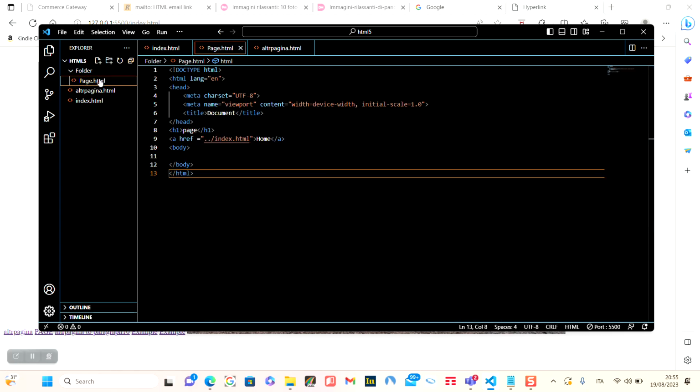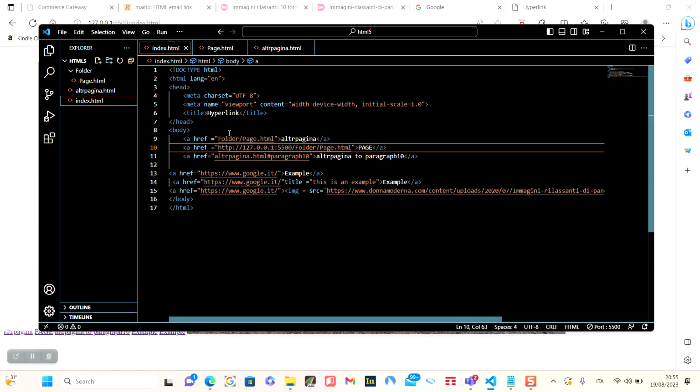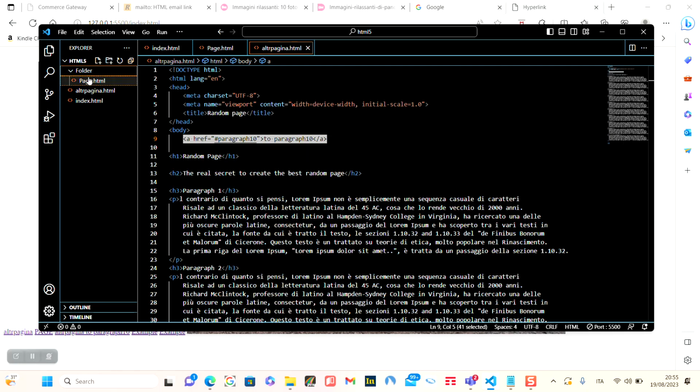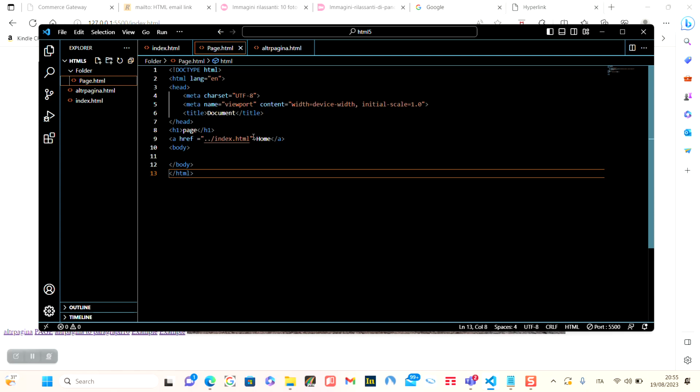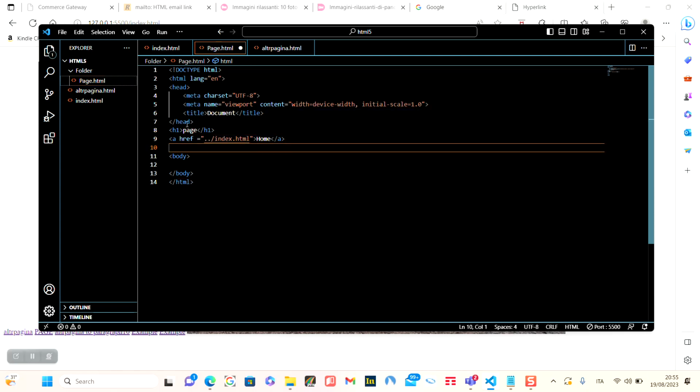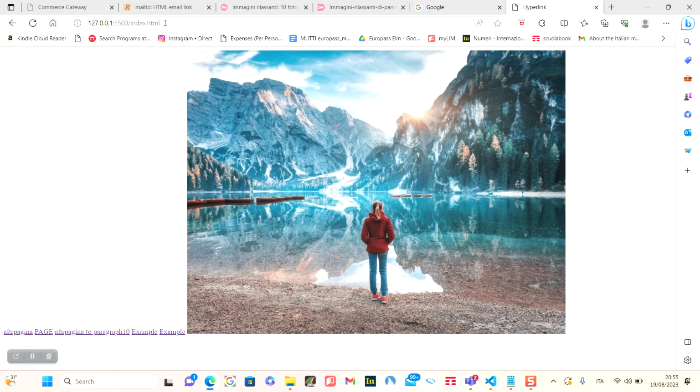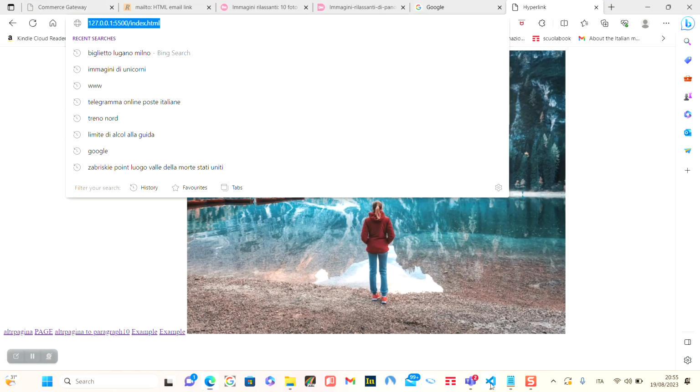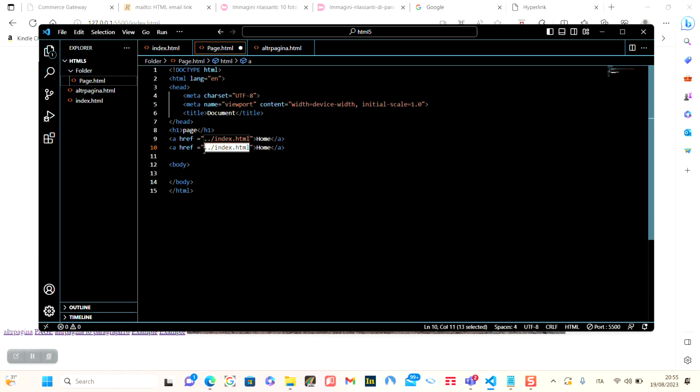So if this page got moved to another folder, you have to change it again. This one is absolute, so it will always actually is not the right example. No, I made the wrong example, sorry. If in this page I want this brings you to the home directory, but this one, if you take this one and you take this one, the home directory, they do exactly the same thing.